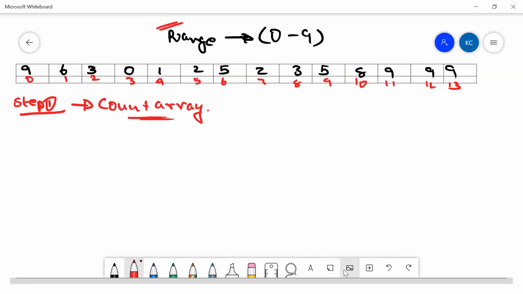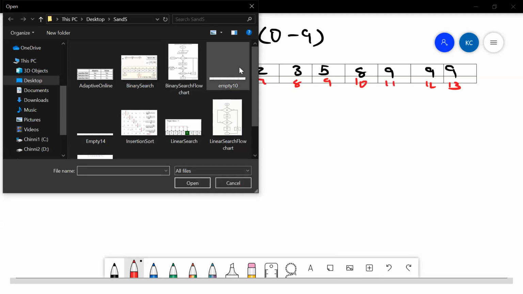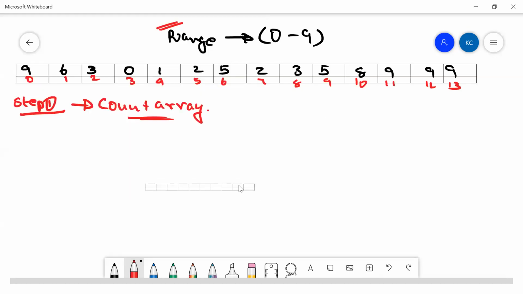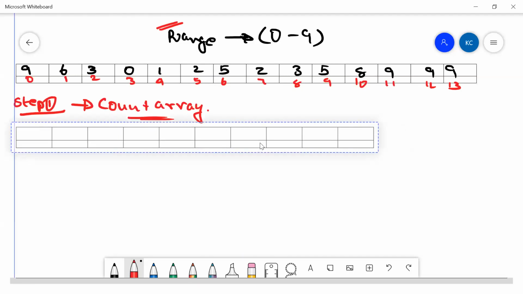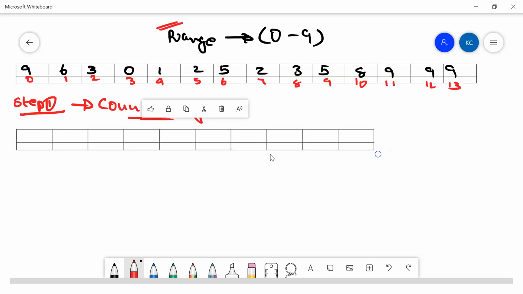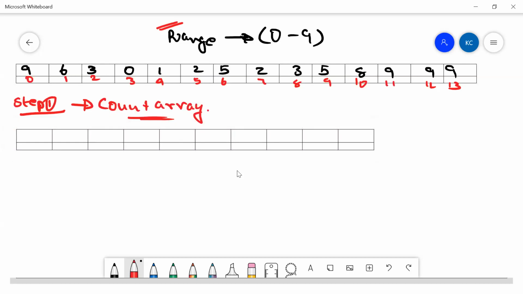What I'd like to do is have one more empty array over here, with 10 positions, just for easy understanding. It has the following indices: 0, 1, 2, 3, 4, 5, 6, 7, 8, and 9.